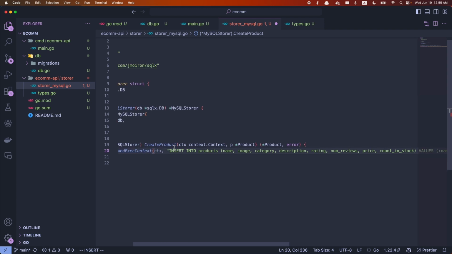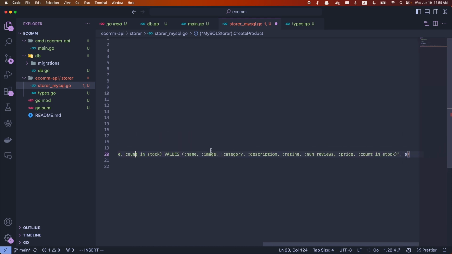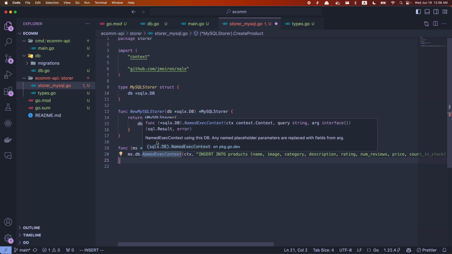So we are inserting into the products table the name, image, category, description, rating, number reviews, price, count in stock. And we have these mappings, which are the field names of this product struct here. And this product struct is what we have in this argument here. So that looks good, and named exec context returns a SQL result and an error.